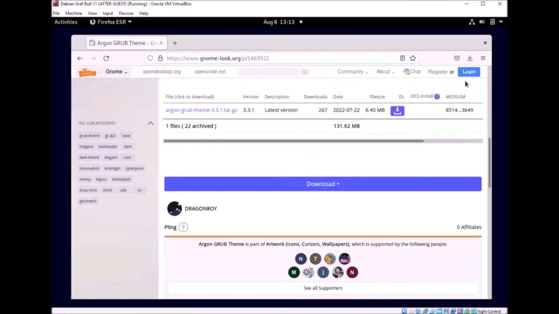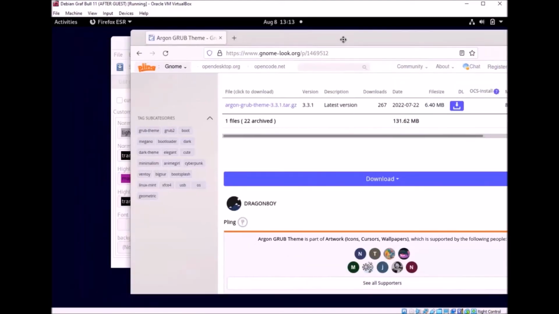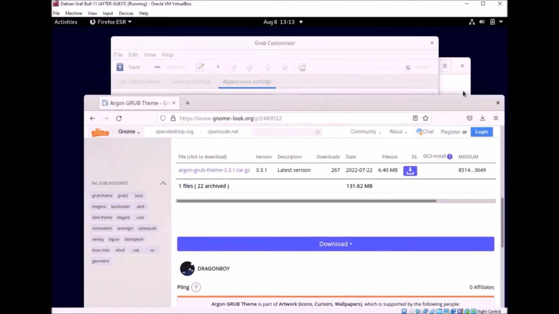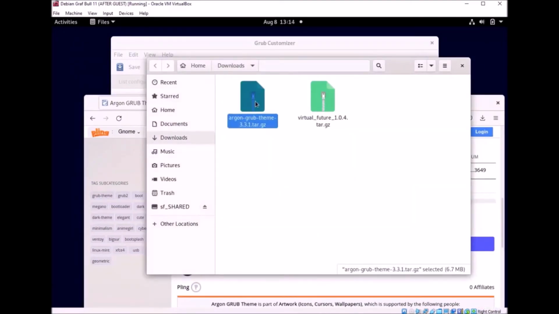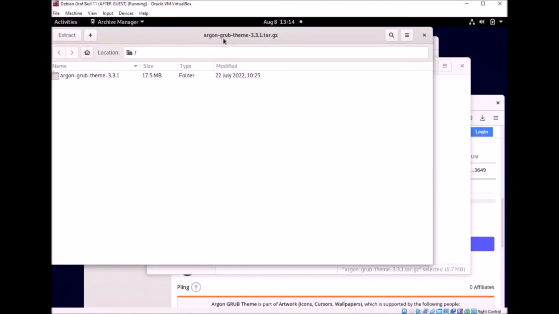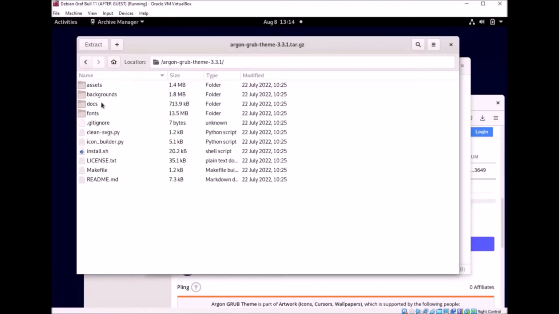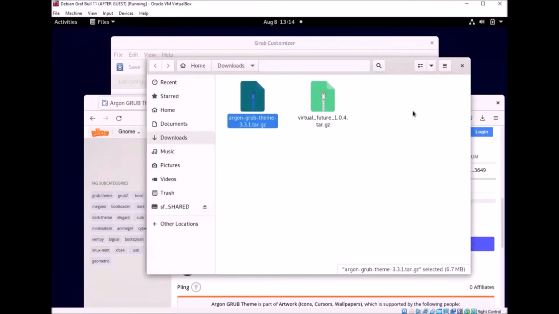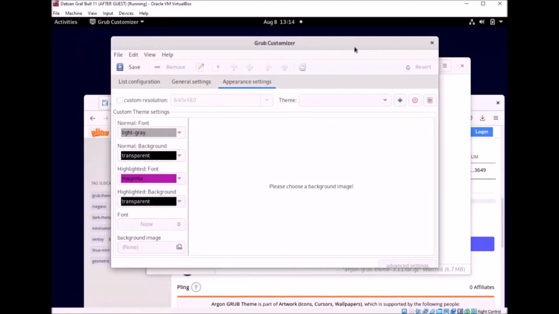Okay, come on, open. Where is it? There we go. Let's see here. What does this have inside? Fonts, install, stuff like that. Okay, let's try to install this actually. We're gonna see what it spits out.